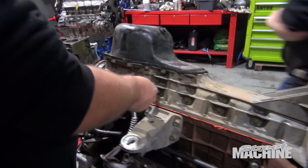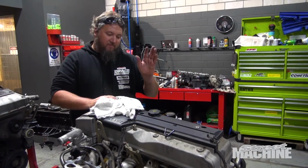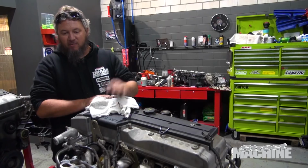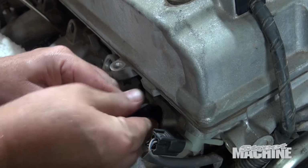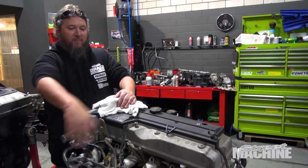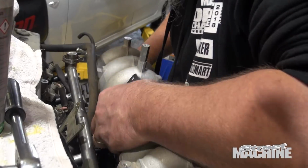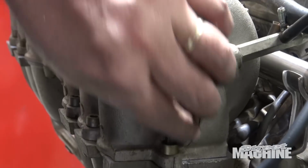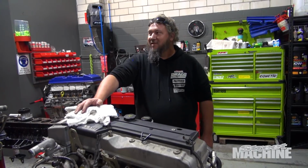The sump's on, we've got the turbo drain back in there so we can get the turbo on there and all that happening. So we've just got to finish bolting up the exhaust manifold, position our wastegate properly, get the turbo on there, get the injectors on there, the fuel rail on the top half of the manifold. So there's a bit to do, but we'll definitely get the engine in there tomorrow, and I reckon we'll get it pretty close to going. So, well, that's the plan. We should try to get it going tomorrow, I think, at least in some fashion.